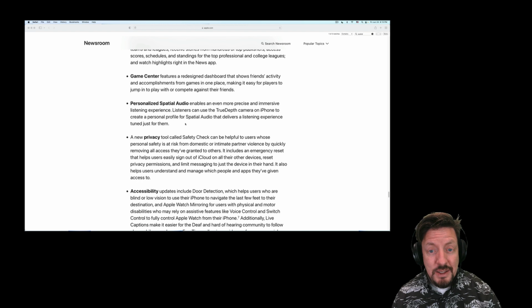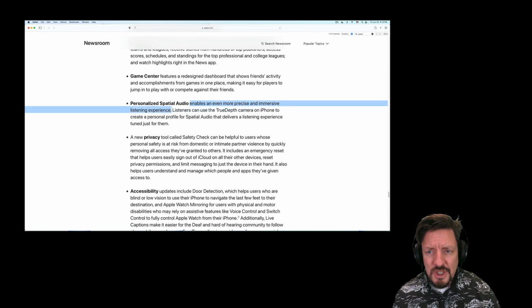And with this, hopefully, it's on the road towards creating more individual experiences. What it says is you're going to enable an even more precise and immersive listening experience. Precise, I think, is one of the key words here.